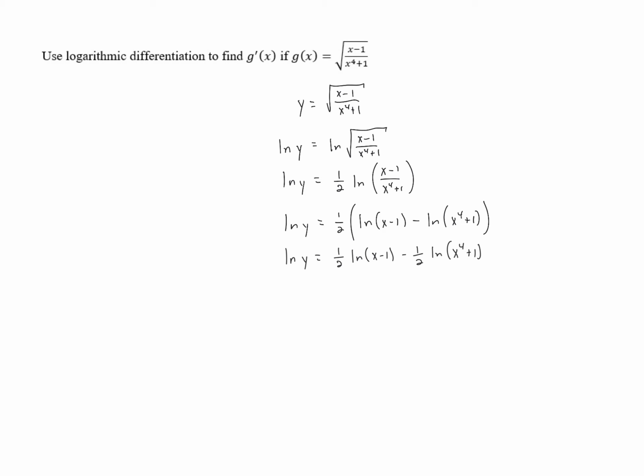Now, I've been writing out each one of these steps individually, but some of you might be really good at your laws of logarithms and your algebraic manipulations, and you might be able to get here from the very start. If we're taking the natural log of this square root, we know that the square root is the 1/2 power, so we pop out the 1/2 power, and we know that the log of a quotient is the difference of the logs, so you might be able to jump directly down to the bottom, where we've got the difference of these logs and each one is multiplied by 1/2.